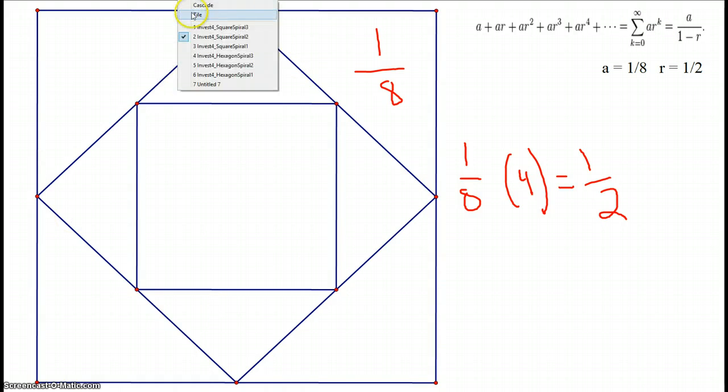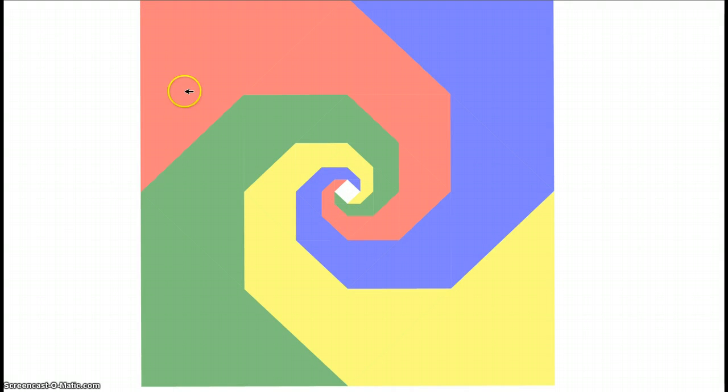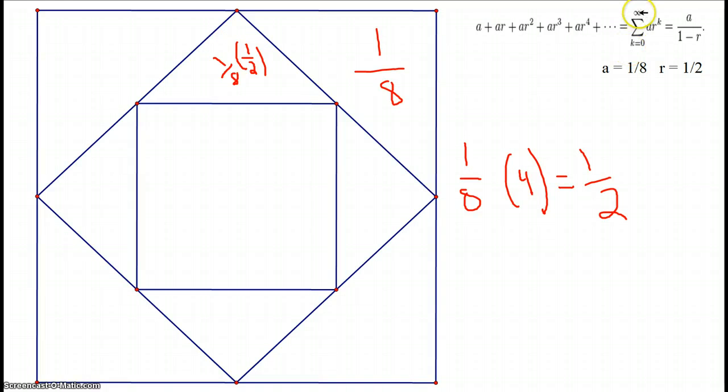So if we want to find the area of our red spiral going down, we just take the summation over however many triangles we have, starting with k being 0, up to the number of triangles, of 1/8 times the quantity 1/2 to the k. So to find the area of this spiral, we have 1, 2, 3, 4, 5, 6, 7, 8, 9. We have 9 triangles. So instead of infinity up here, we would have 9, because we are counting up 9 different triangles.